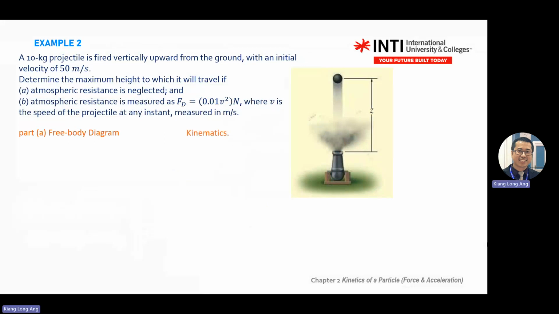Okay. First, you draw the free body diagram. You know that this is a chapter 2 question. Straight away, you write F equals ma, you get 1 mark. Not right here, you write here. All the force equals ma, you get 1 mark, without anything on your answer. You write question 2, or chapter 2 question, you write all the force equals ma, you get 1 mark. Even though you don't know how to answer, you write F equals ma, you get 1 mark.